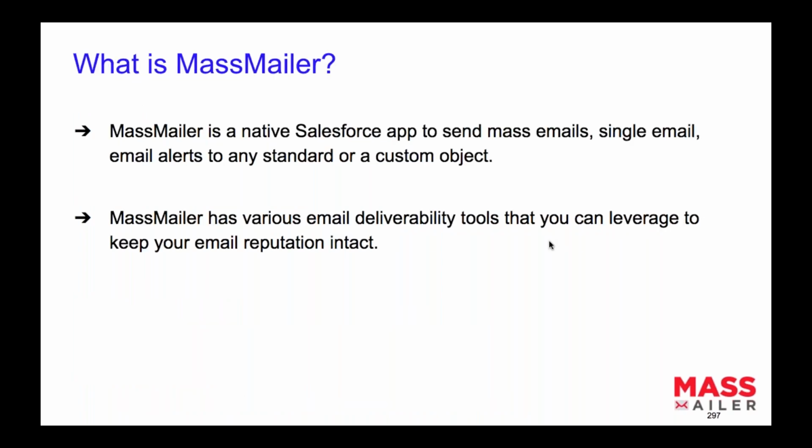Okay. And now talking about MassMailer, it's a native Salesforce app through which you can send out mass emails, whether it is a single email or unlimited emails, email alerts, anything you would want to send out via Salesforce to a standard object or a custom object. You can do that. You can also send file attachments. And we do have some email deliverability tools that I'm going to show you, through which you can make sure that your email reputation is intact.